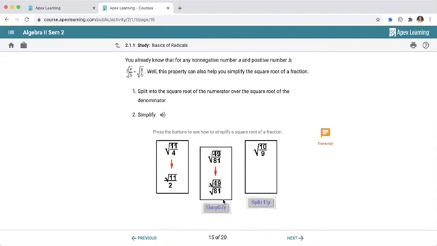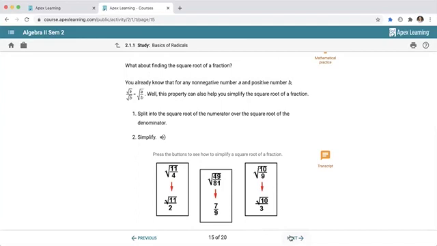Same thing here. The square root of 49 over the square root of 81 is clearly going to simplify to 7 over 9. Same thing here, I've got the square root of 10 over 9, and I can simplify the denominator to just 3 there. So knowing that we can go forwards and backwards and understanding this property fully is going to be super helpful.